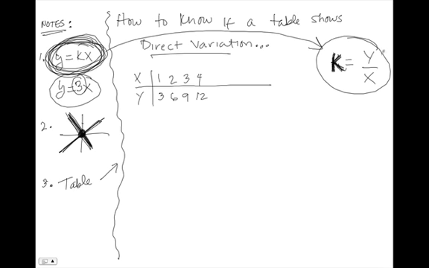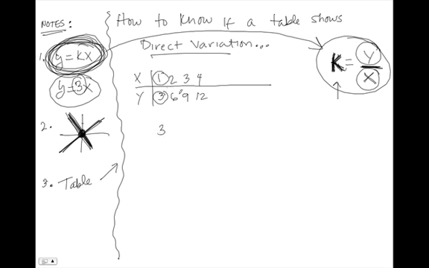So what this basically says is this, if you don't see it. If you take your y value and you divide it by your x value, you get your k value, your constant value. Okay? So take a look at my table. If you have a table, here's what you should do. You should take your y value, divide it by your x value, and see what happens.